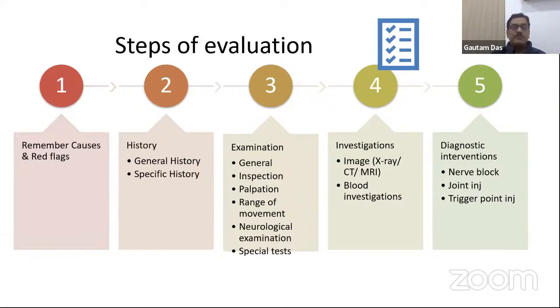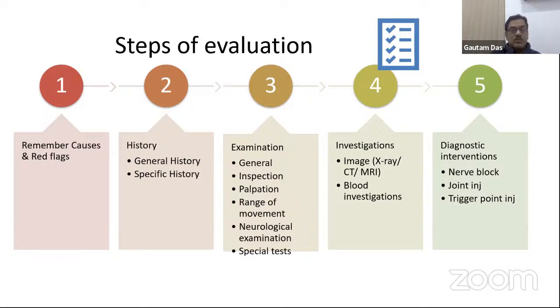In fact, the myofascial pain, if you are considering the whole body, the commonest muscle is your trapezius. So trapezius myofascial pain is very common. Some say it is the commonest cause, some say it is the second commonest cause. So some literature says first, some literature says second. So trapezius myofascial pain is one of the very common causes of neck pain, and sometimes it is also called trapezitis. But trapezitis is basically a misnomer.